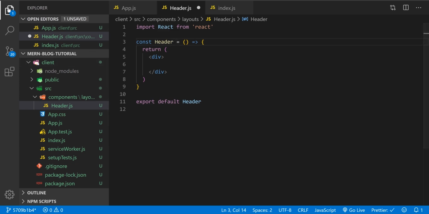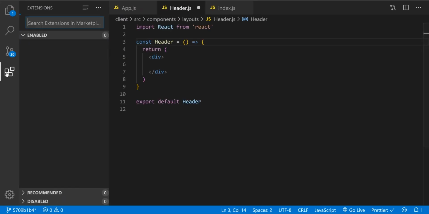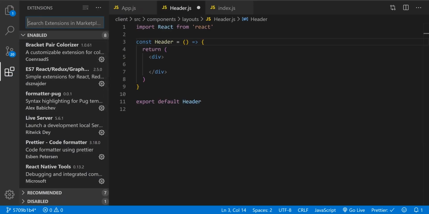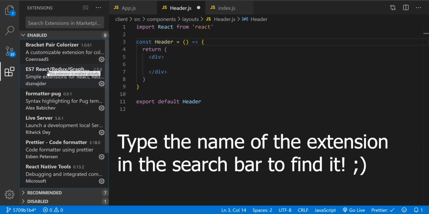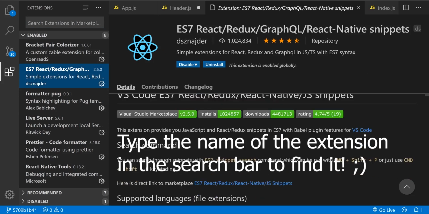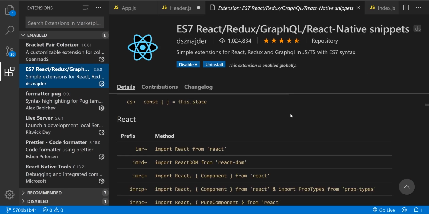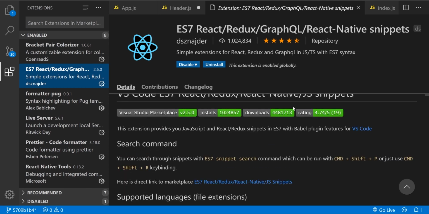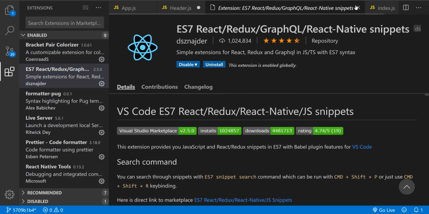So guys, to install this plugin, just go to the extensions, and this extension right here. It's named ES7 React Redux GraphQL React Native snippets. So you can check out the documentation. It's very helpful. It helps you to build faster.